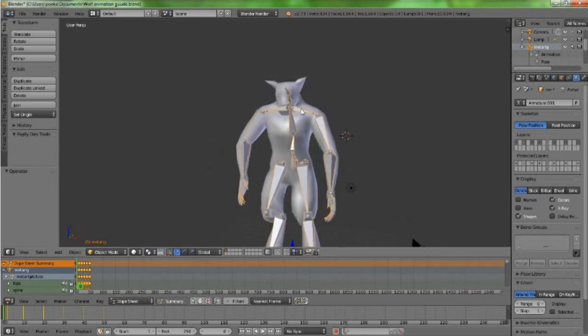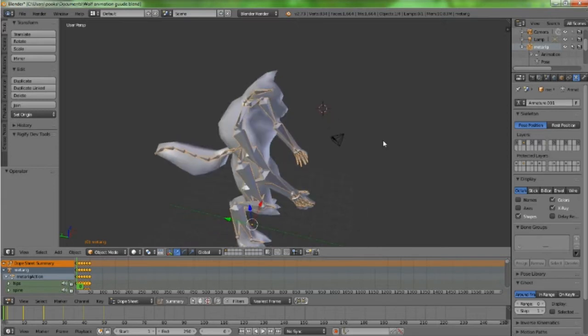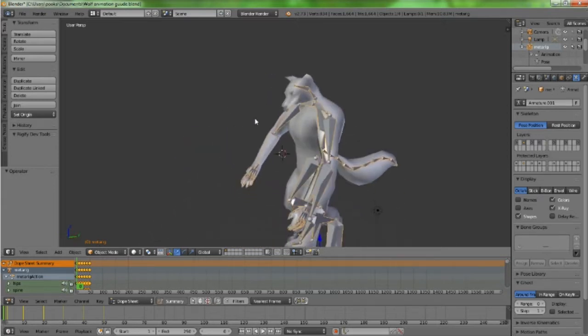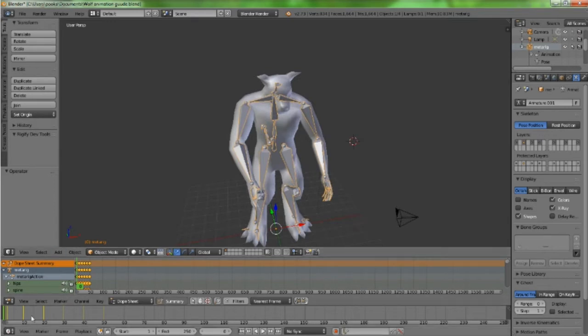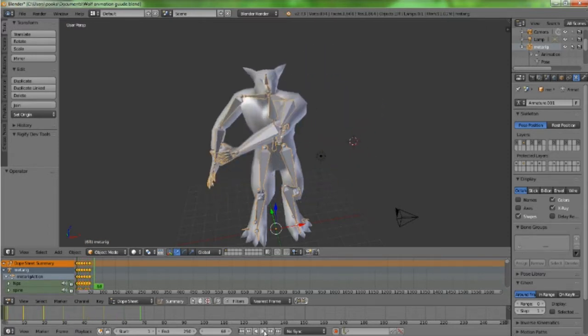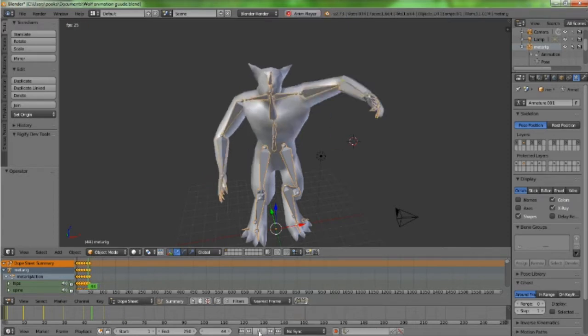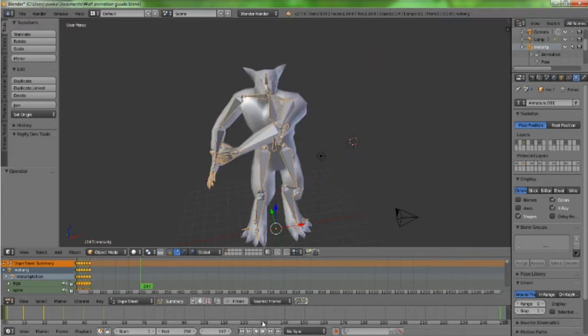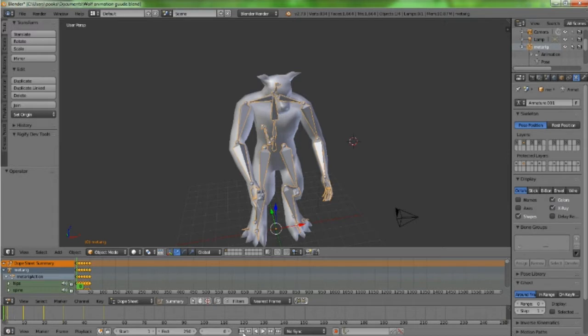Look at me! Anywho, what I have here is just a wolf guy, and he is animated for just some simple movements. Move forward, swing his arm, and crash into the building. So that's just what I've animated. This wolf figurine was actually just a free download, and I had to rig it to a skeleton that was in the Blender files.